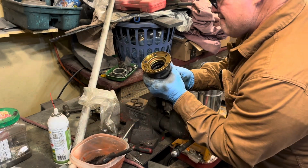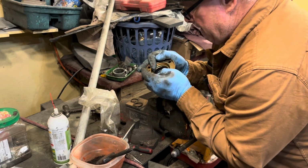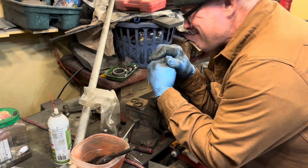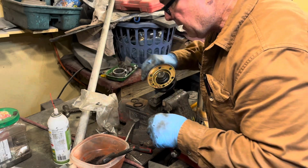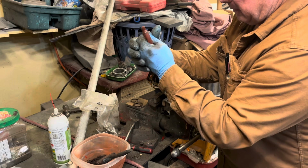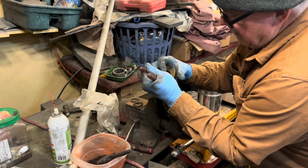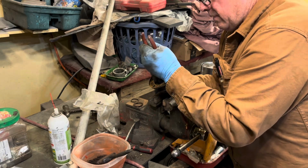Now, pull that out. Imagine we can push it more through this way. Let's see, that's not going to work. Let's see if we can do this without breaking the seal. Yeah, and just think, I only got 3 more of these to do.